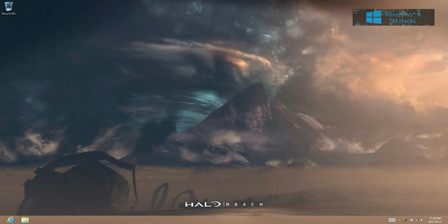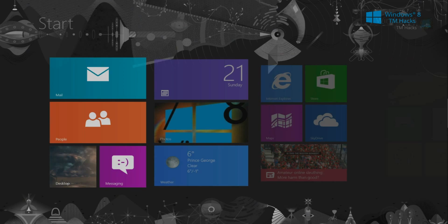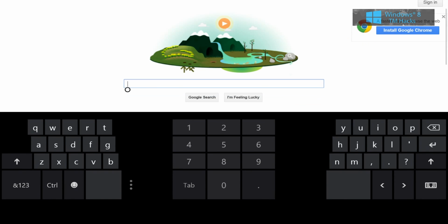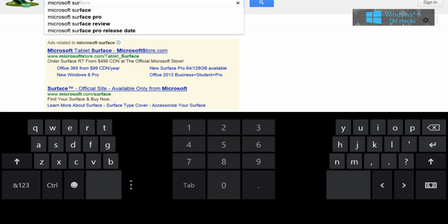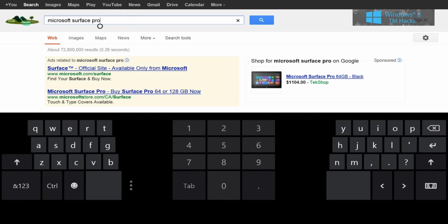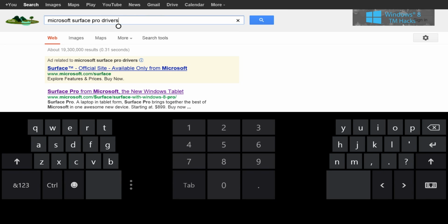Now, what you're going to want to do is go to your web browser, go to Google, and just enter Microsoft Surface Pro wireless driver.